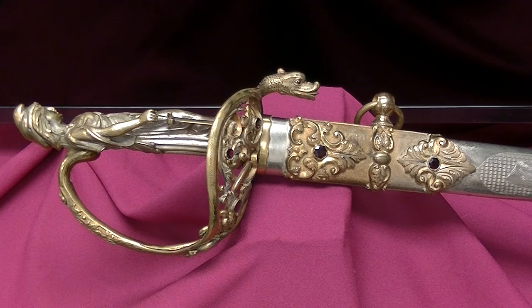Actually, at Chickamauga, it was the 18th Ohio that helped save the Rock of Chickamauga. What's our famous guy? George Thomas. So in the two battles, Lookout Mountain and Chickamauga, this guy was here to save the day. The 18th Ohio fought hard. And this sword was actually presented to him before that battle, presented to him by his men.